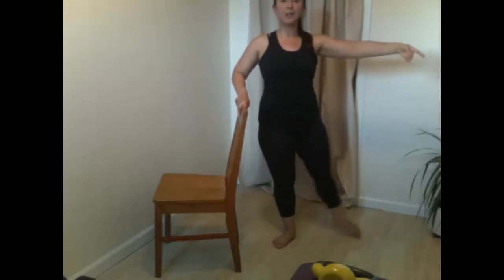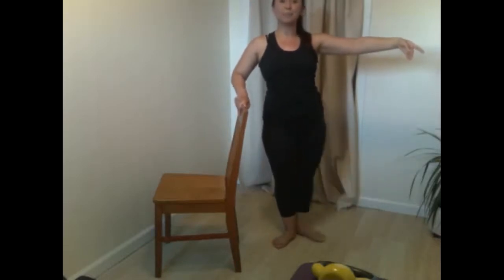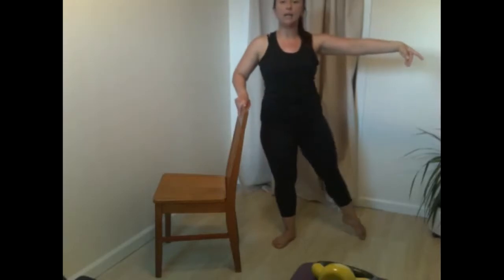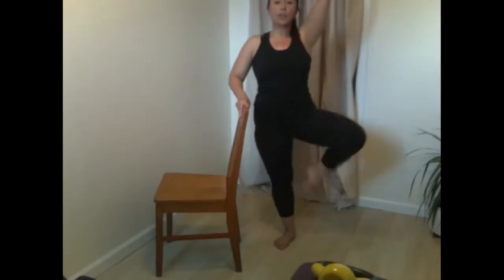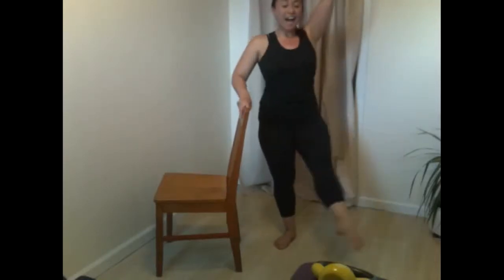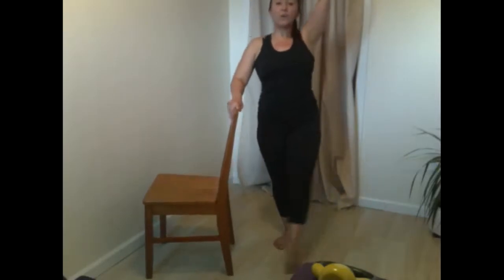Take it side. Two, three, four. Lift up tall, support that arm. Again, two, three, four, five, six, seven. Pique, go front. Two, three, four. Pull the thigh back. Lift up tall. Again, two, three, four. Thigh back.